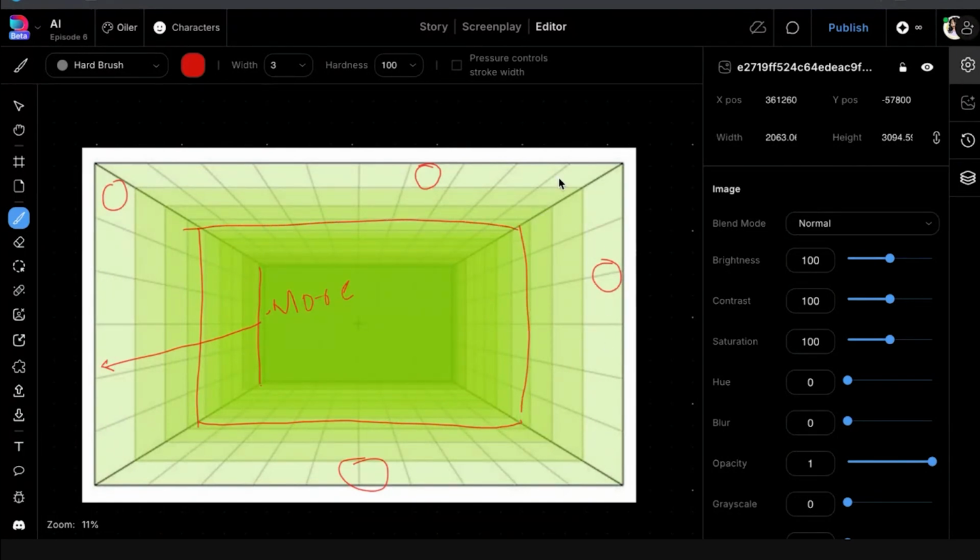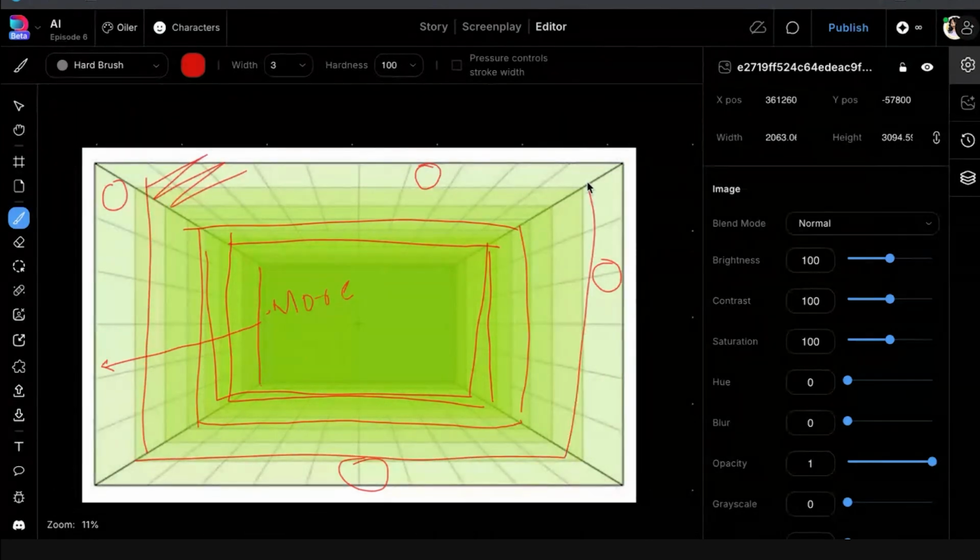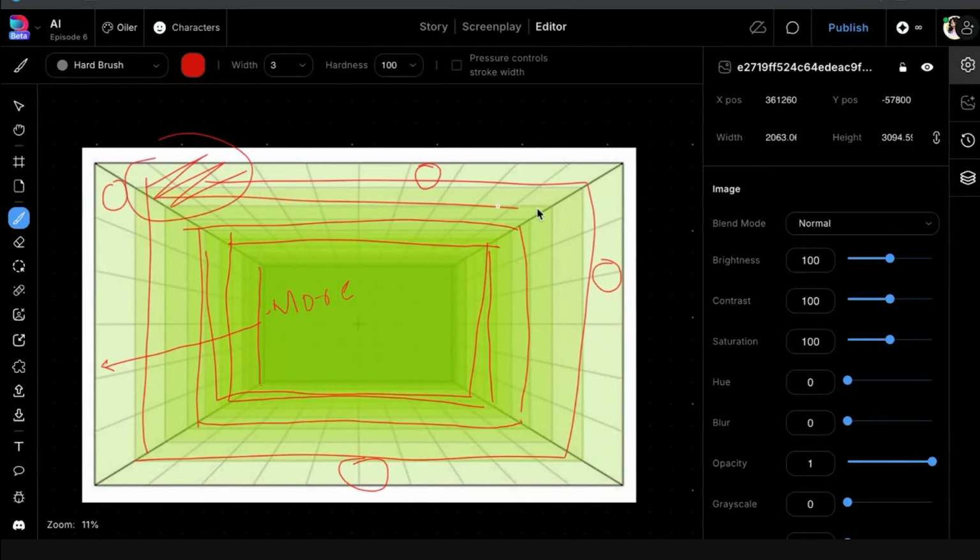It will never be that this wall has this amount of blur and then suddenly the blur increases here and decreases there. This line will always follow the same amount of blur. Whatever blur you are doing on this wall, the same thing will happen in all the walls, in that particular area.